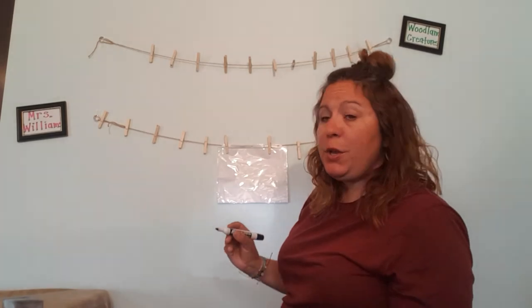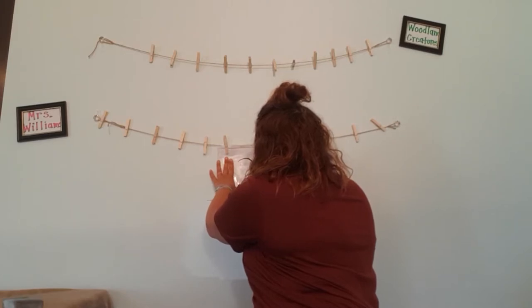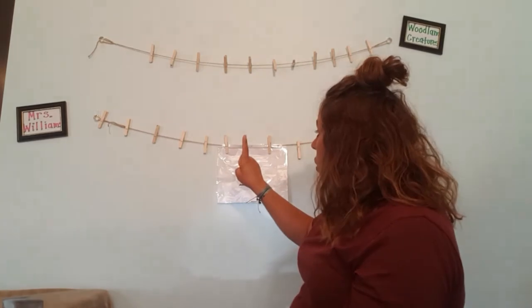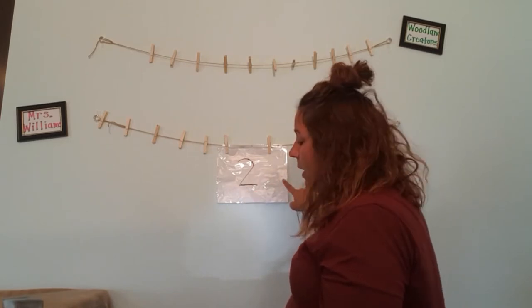Next up is two. We start here and go halfway around and then come down to the bottom and over. Now, if you don't have a pencil or a piece of paper, what you can do right now is trace them in the air. Switch finger up. Go around, down, and over.